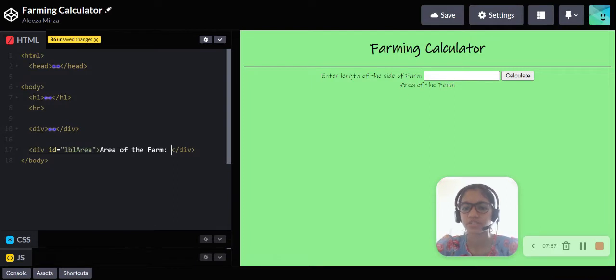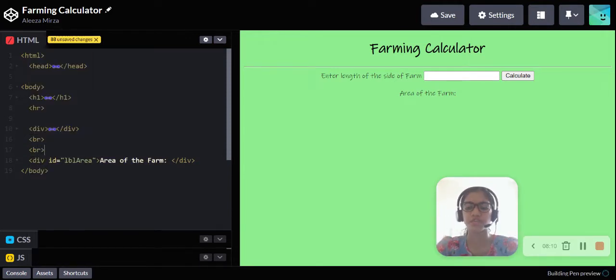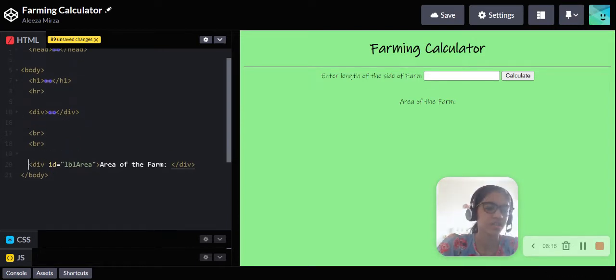All right, so you can see over here. Also, if you want, you can give a br, break, give some space in between. So I'm going to give two breaks to give more space, and it should look systematic, right? You can see. So I will press enter.